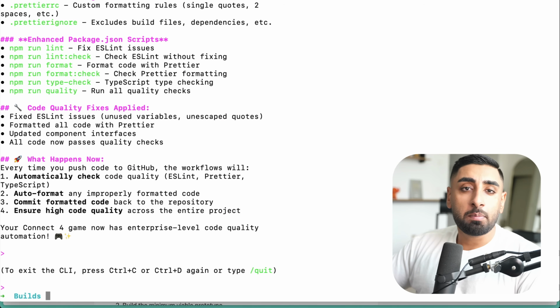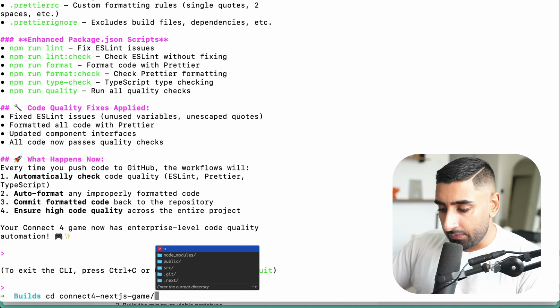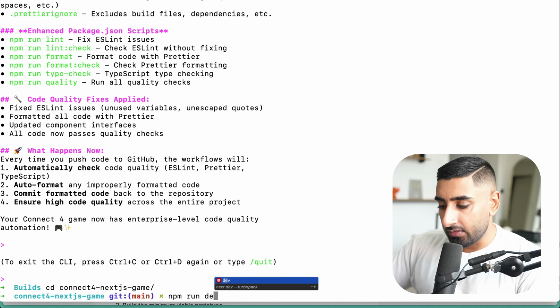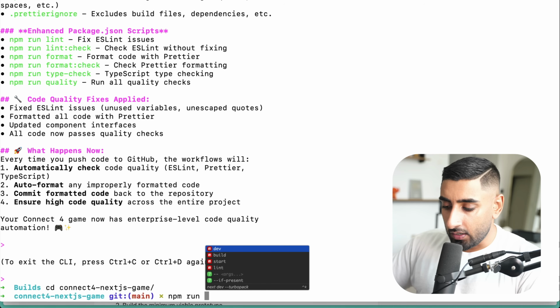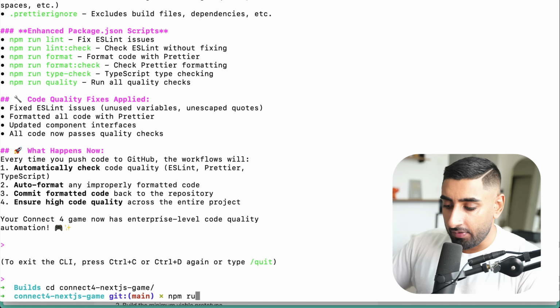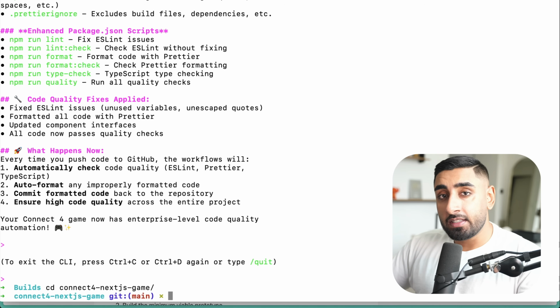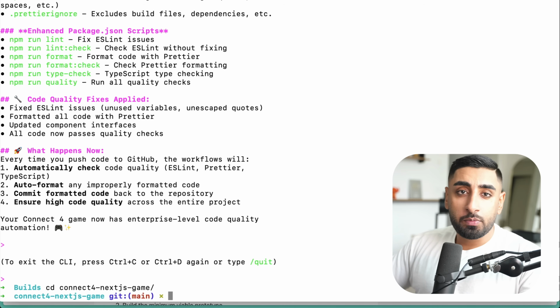So let's talk about a couple of the features that I really liked from Amazon Q. Firstly, the intelligent autocomplete when I'm inside the terminal. If I go into a game, for example, it has contextual awareness. So if I was to do npm run dev, you can see it goes ahead and gives me all of the commands that I have available at that moment in time. I find that very simple but very handy. It helps with things like Git, Docker, AWS CLI, and so forth.